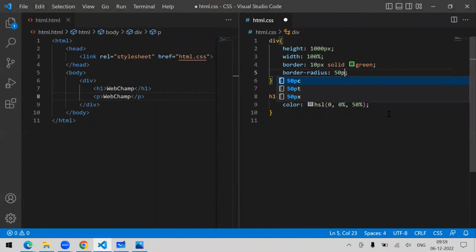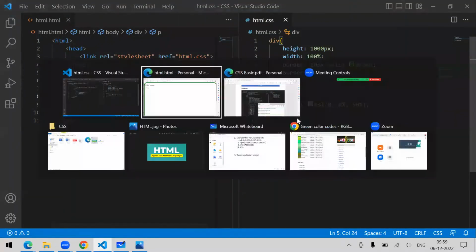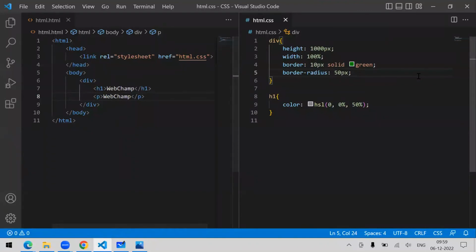I will say 50 pixels. What will happen? You can see now we have a border with a rounded corner, or circular corner, we can say. Right, so this is how a border can be given to the HTML elements.